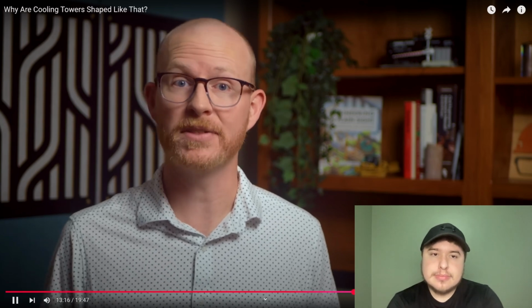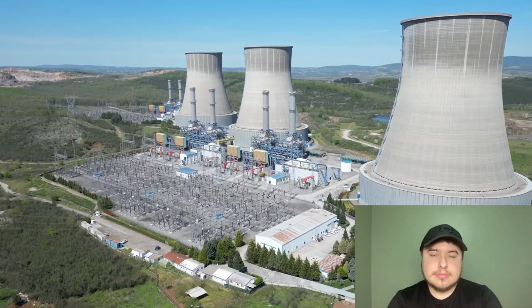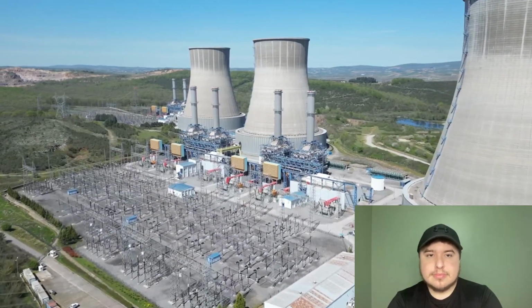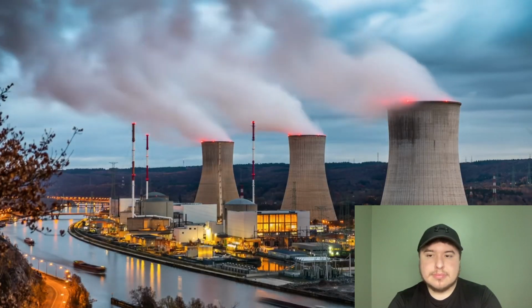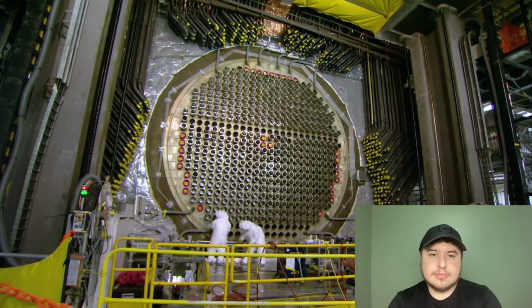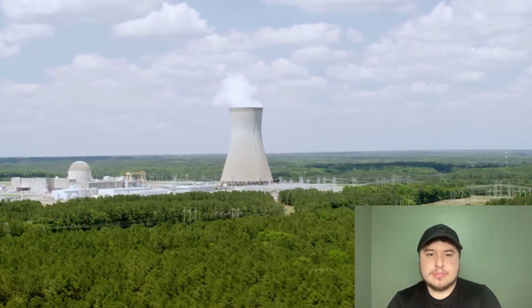which is a great point. Particularly at nuclear plants built with design lives of 50 years or more, you can amortize the cost over a longer duration. Also, these facilities are usually already built in more remote locations where land is cheaper and height restrictions are less stringent, making it feasible to build such massive structures just for cooling. And they're particularly common at nuclear plants for two reasons. Number one is reliability. Cooling is an essential part of safety at a nuclear power plant. The fewer parts of a cooling system, like fans, that can go wrong in an emergency, the better.